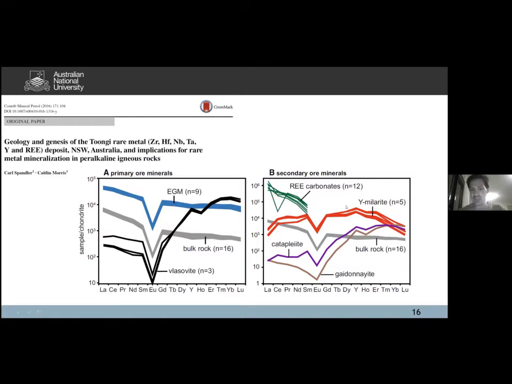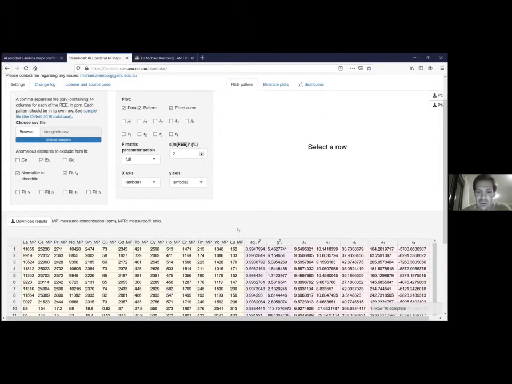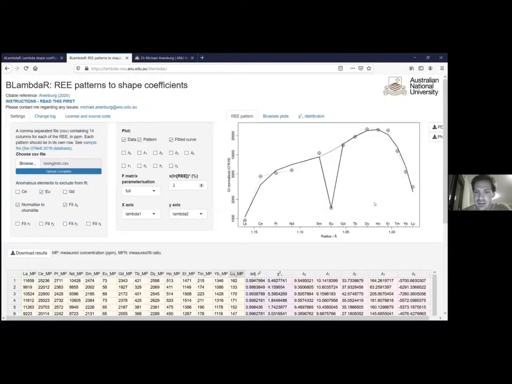Because first of all, there's yttrium here, which gives us this hole in here. And again, it's not a lanthanide, it's not in the patterns. We have anomalies, europium anomaly, maybe there's a cerium anomaly. It's not plotted according to ionic radius, and there's no gap for promethium, which should be here. So let's take their data and try and fit it and see what happens. So back to the patterns. It's this one. And let's have a look, for example, at this pattern. And the fit is kind of okay here.